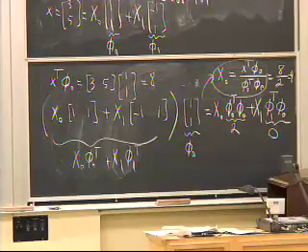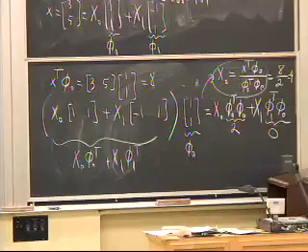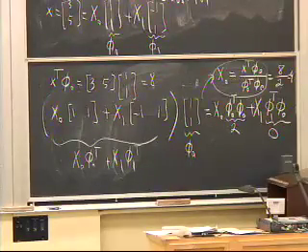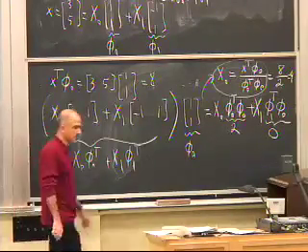Well, how are you going to take the dot product of phi 0 and phi 0? The dot product of any two vectors, x and y, is the transpose of the first times the second, or the transpose of the second times the first. That's how you take the dot product. OK, we'll continue this next time.